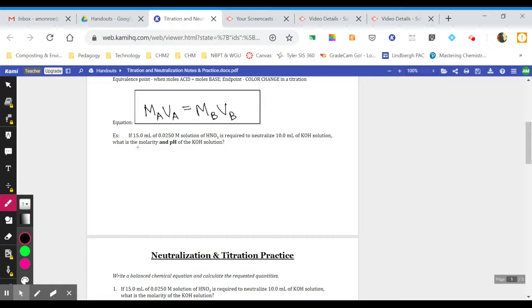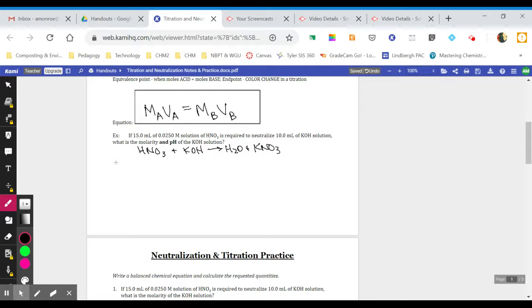So we're going to write the balanced equation, the neutralization equation. So we've got nitric acid reacting with potassium hydroxide. Just like I talked about before, the H and the OH are going to make water. And then the other two ions combine. We've got potassium as the positive ion and nitrate is the negative polyatomic ion. So we end up with KNO3. And again, it doesn't need any further balancing. It's just balanced the way it is, which is very nice.